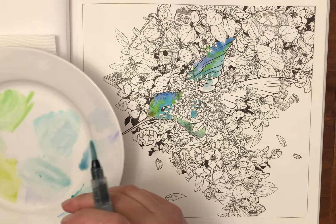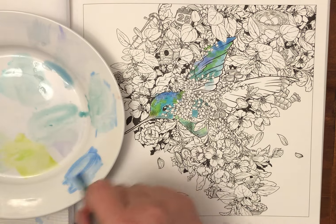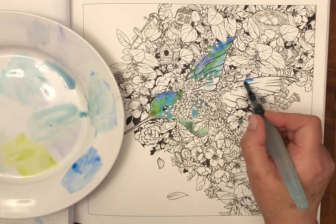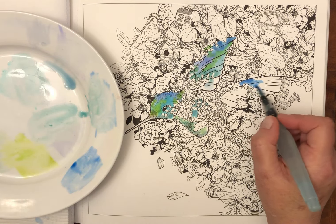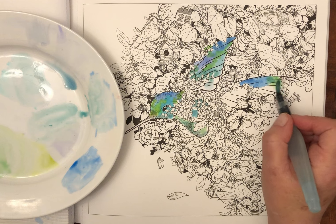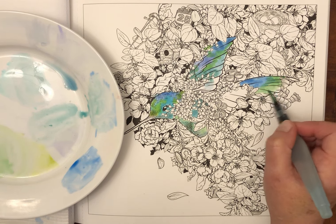And I've already got a few little splashes down here. You can see I'm not particularly careful when I work. I certainly don't recommend that to the rest of you, but if you are messy like me, then take heart that not everyone is completely organised and tidy about how they go about their art.